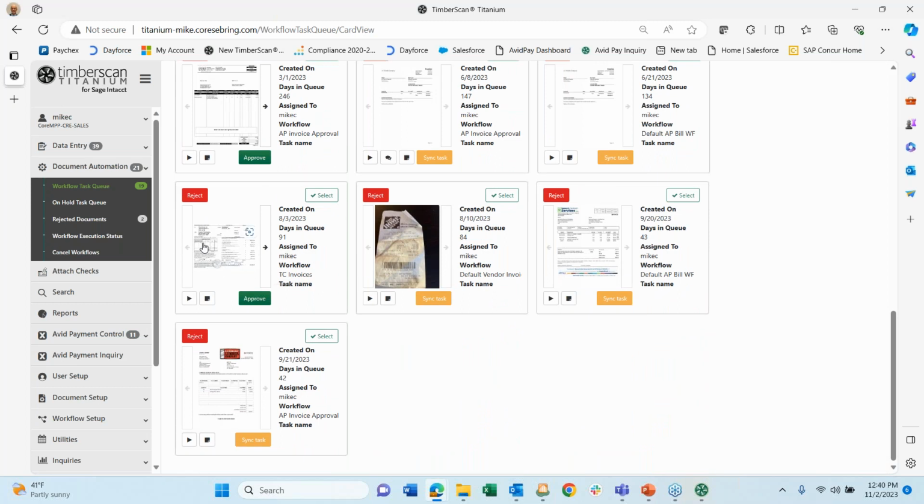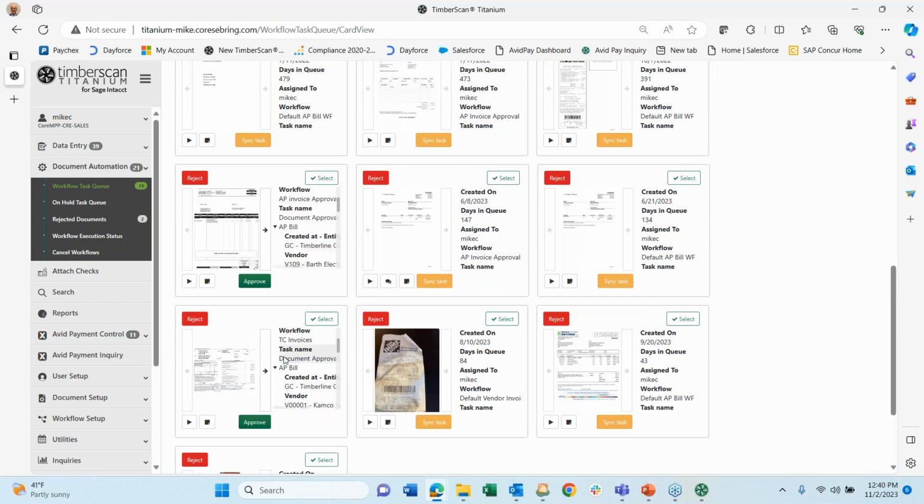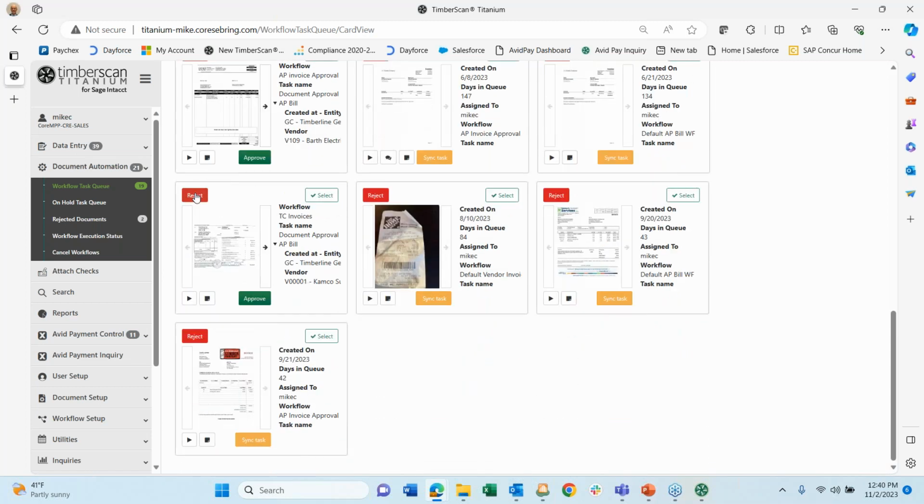In this case, this is an invoice where I have the option, depending on if I scroll down and look through this information, to say, wait a minute, I don't work with Camco Supply. They're not one of my vendors. This is not one of my invoices. I can just go ahead and reject it right here on the screen. And it will ask me where I'm rejecting it, but it'll force me to put in a reason.